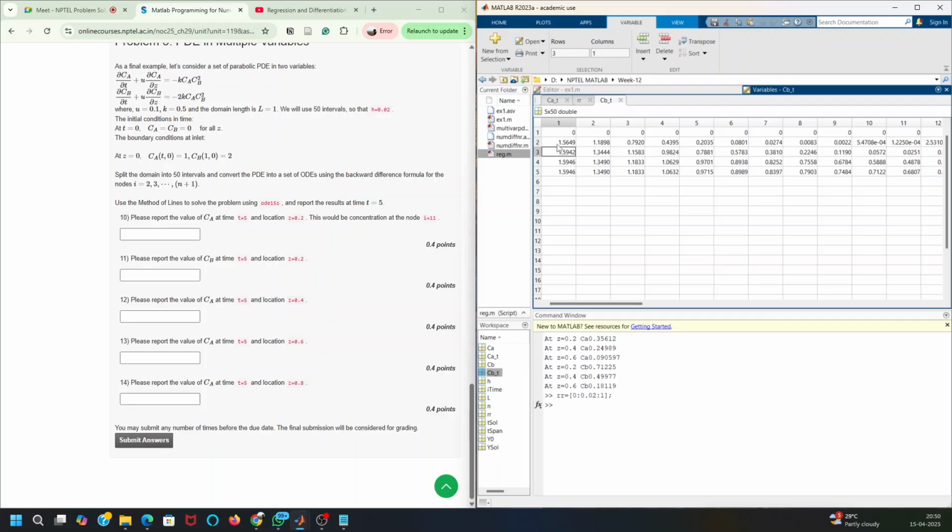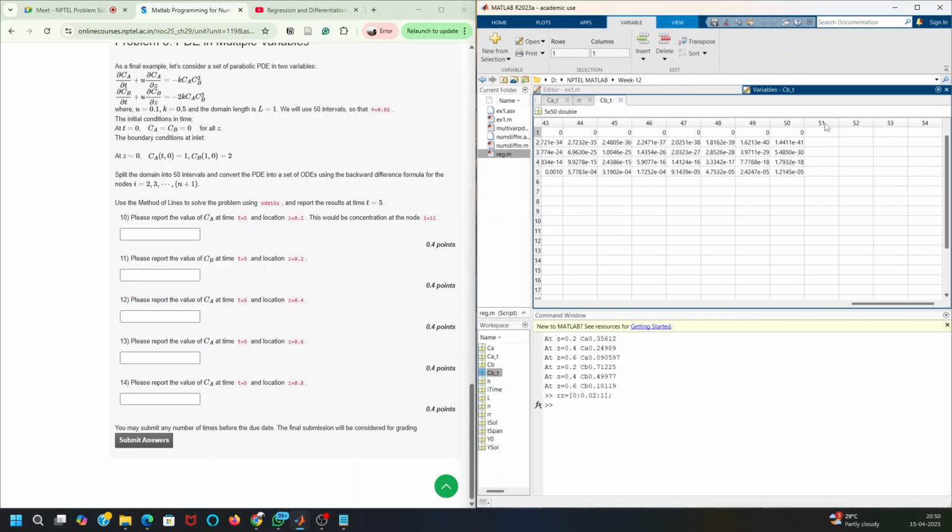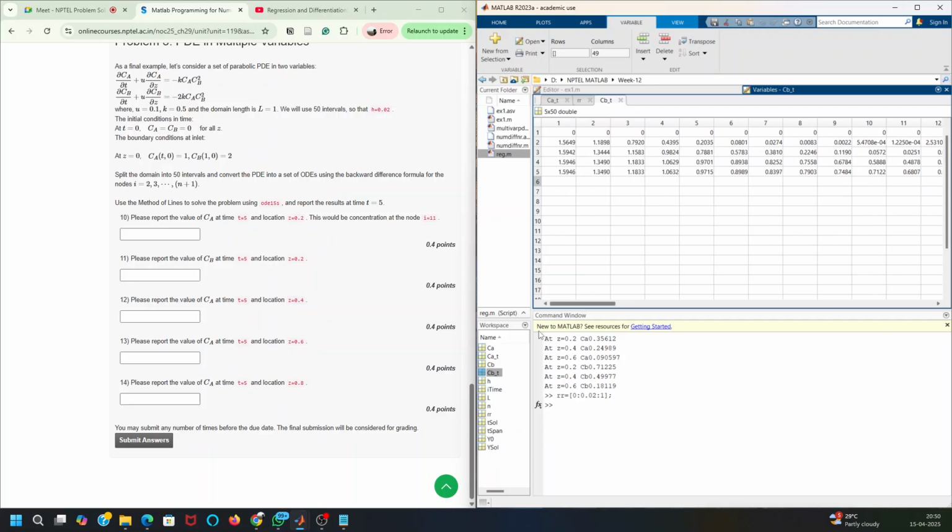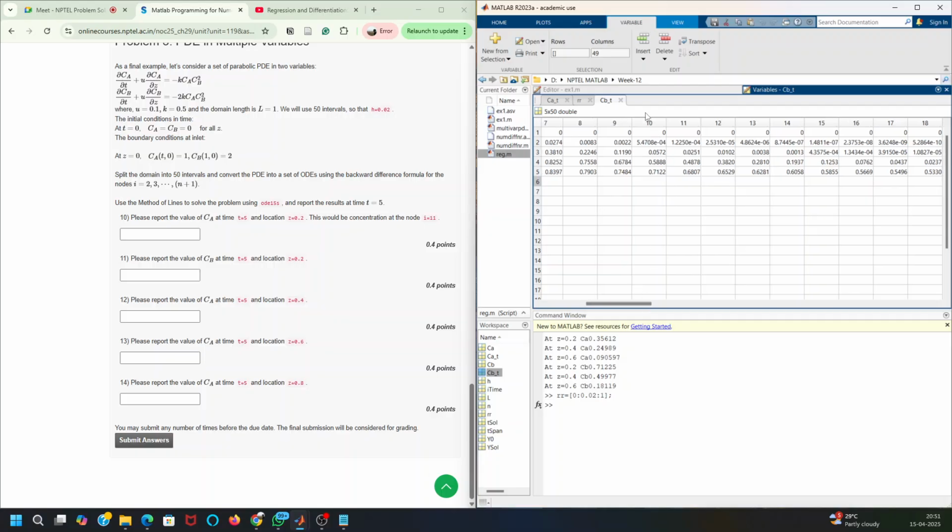So similarly, we can also check for CBT. This is for time 0, time 1, and this is for time 5. And I'm doing it from z equals 0.002 to, sorry, z equals 1. The 50th cell is z equals 1 meter. Each column is the solution for each node, so you can check which node will give you which point here. Like 0.2 is the 10th value. So from that, you can print it like this.